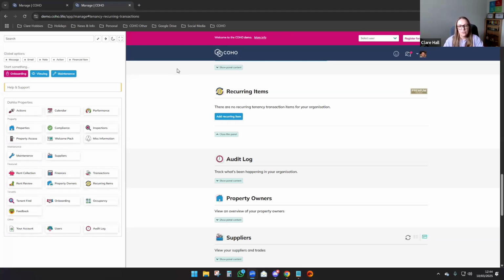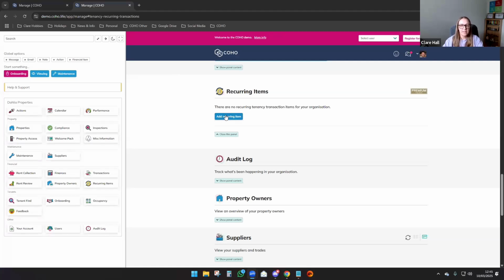This is really useful for maybe utility bills or parking charges, for example, or cleaner charges. So these can be really, really useful. What it does is it allows us to set up a recurring tenancy transaction, and it slots into their rent schedule and is displayed a little bit differently depending on the description. So rather than it saying rent, it will say whatever you have put in on the description.